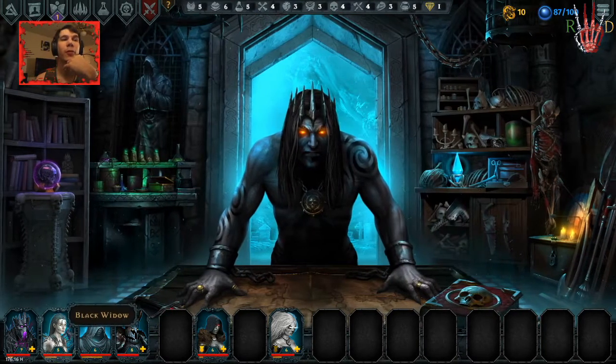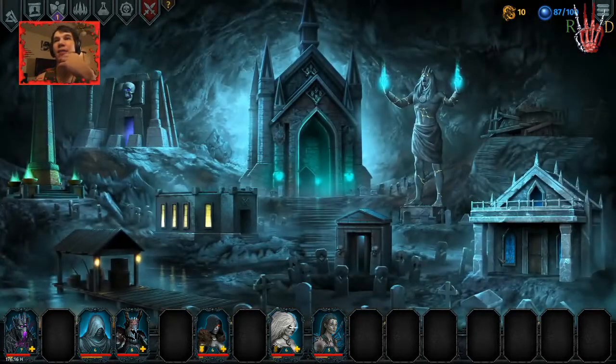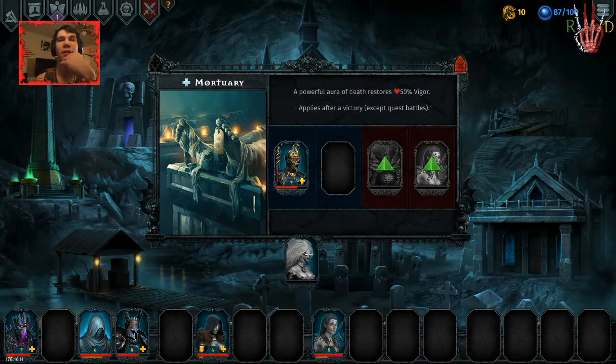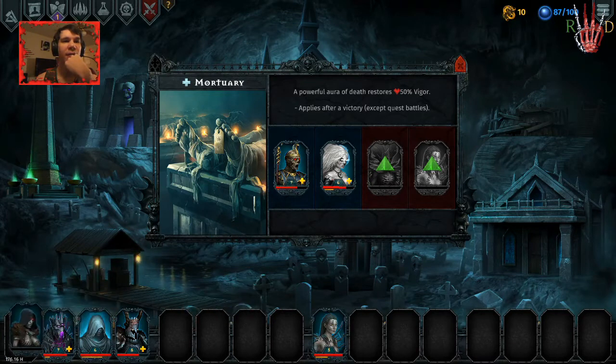Well, first and foremost, we take the Black Widow out of the team. And is anybody hurt in here? The Mummy is, and we're going to also heal up the Banshee. So then we're bringing in these guys. Terminator, Grim Shady, and Savior. Don't have a name for the Dark Knight yet.